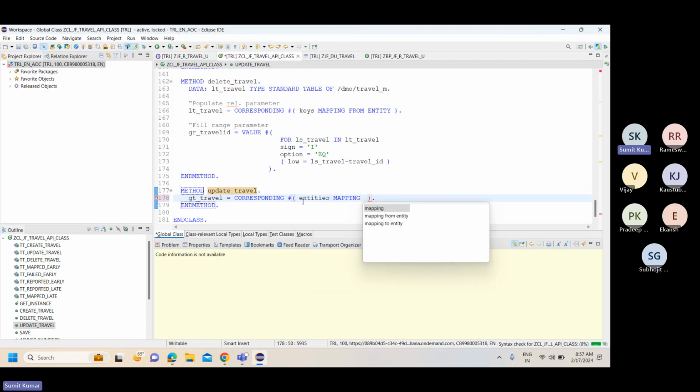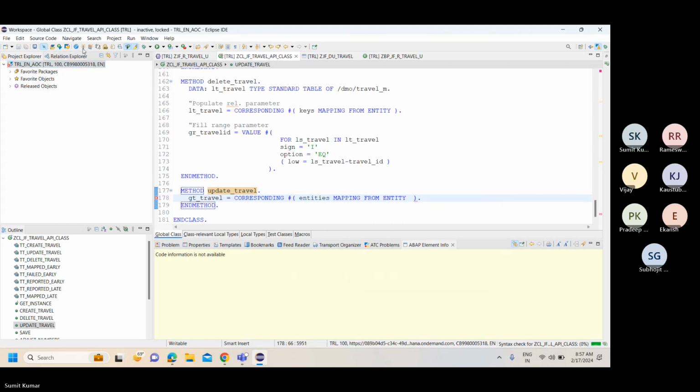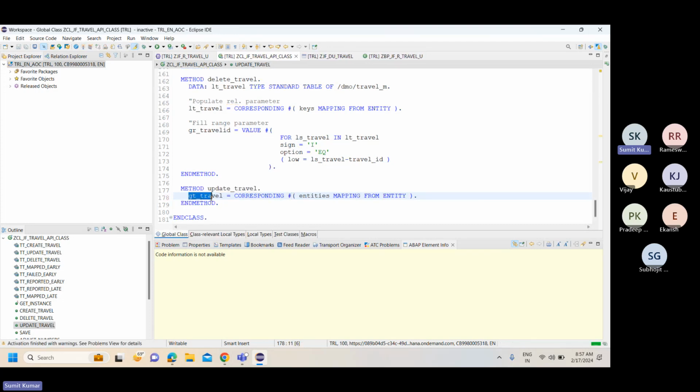My source over here is entity, so I'll just say mapping from entity. Okay. And I'll activate this. Now, what I did is I just updated the GT travel over here.